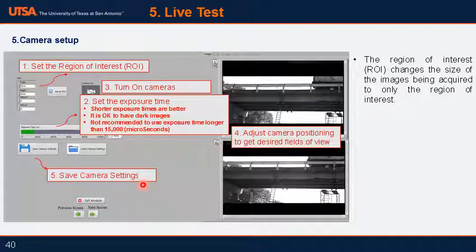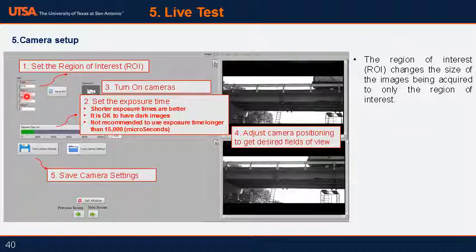And you enter the camera setup screen. So this is where you set up the camera parameters that you can change. First thing, you can set the region of interest. So if you don't want to see the entire image, let's say your bridge is very long and narrow and you have a bunch of sky on top and a lot of grass at the bottom and you really don't care too much about that, you can use this region of interest.